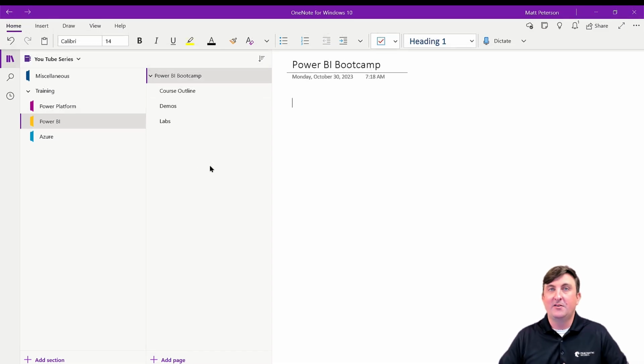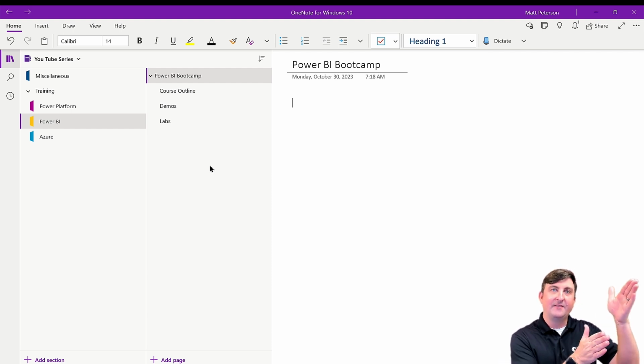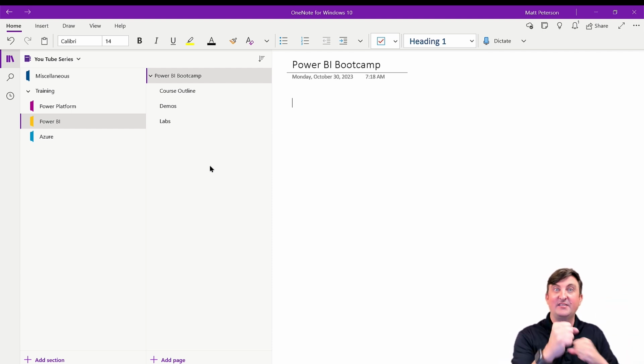But hopefully at this point you are now able to make a notebook. If you've never made one before, you now know how you have sections on the left-hand side. We can have section groups as well. We can change the colors. We added some pages in. We learned how to make subpages. And in our next episode, we're going to go way further with this and start to talk about all those other capabilities that come with it. So I hope you enjoyed, and I hope I see you in the next episode.